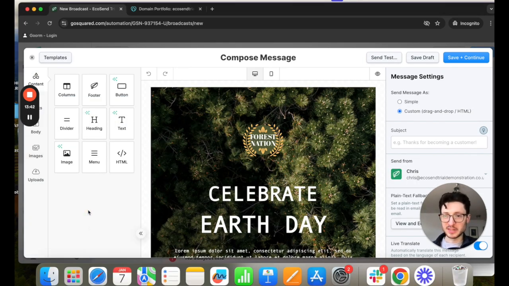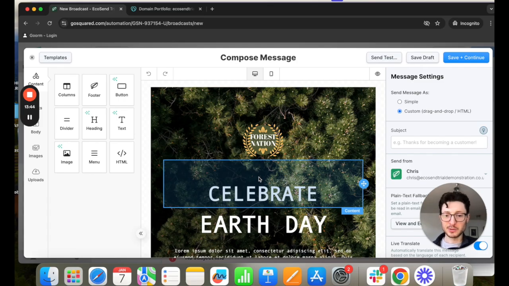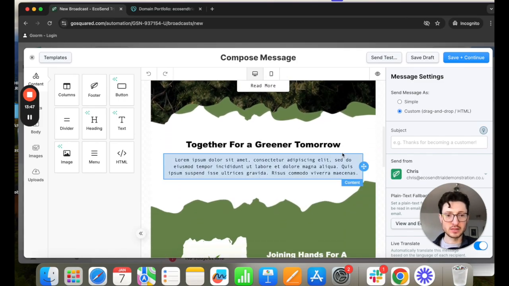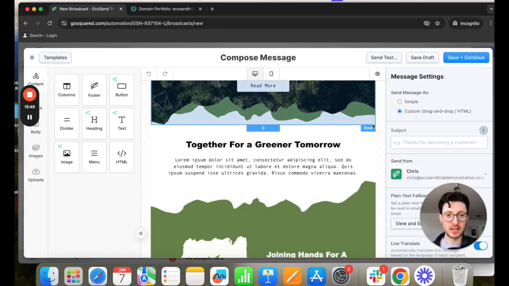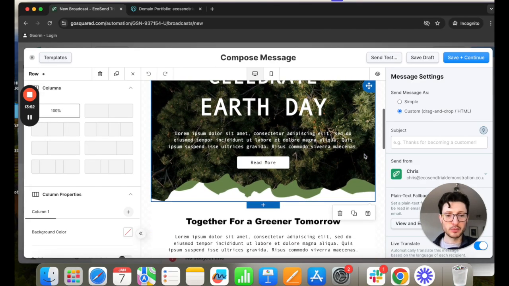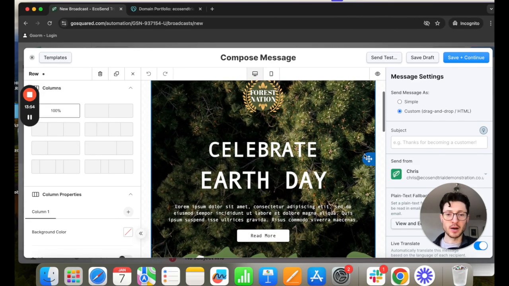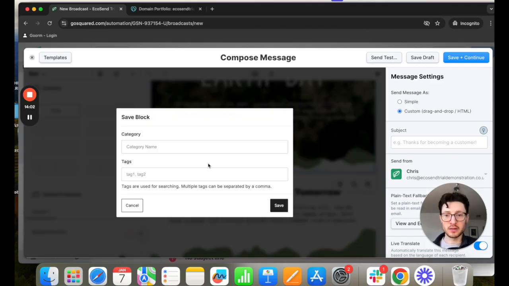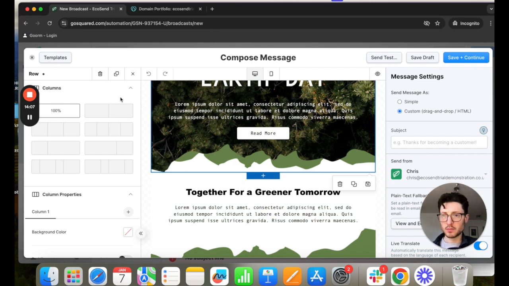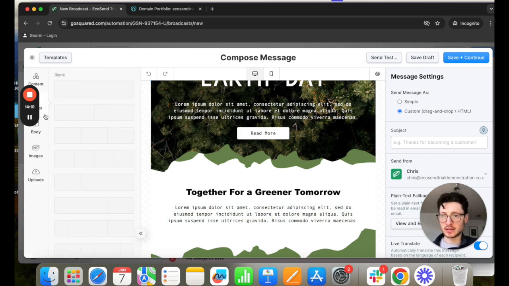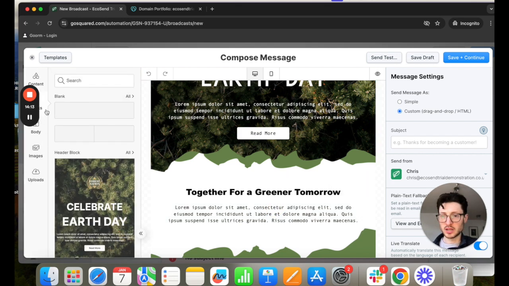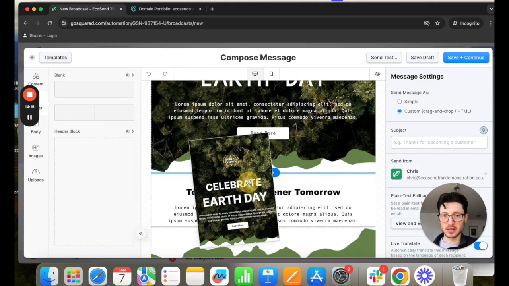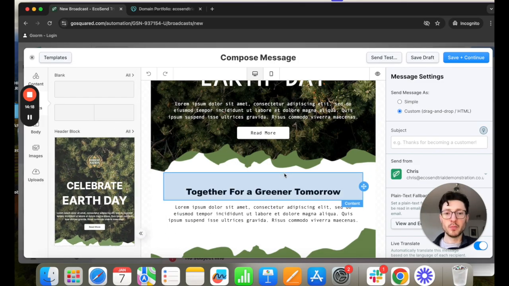Okay, so with a big thank you to the EcoSend design team, we now have our newsletter template added into the platform for us, which going forward, we can also save in individual blocks. So for example, if we wanted to save this particular header block as a block to recreate and use elsewhere in the platform for broadcast or automated messages or sequences, simply hit save, and we'll add this as header block. Meaning we can then, whenever we want to, head to the blocks section here, and we could then add this in as a separate block within a different campaign. But that's giving me a basic template.